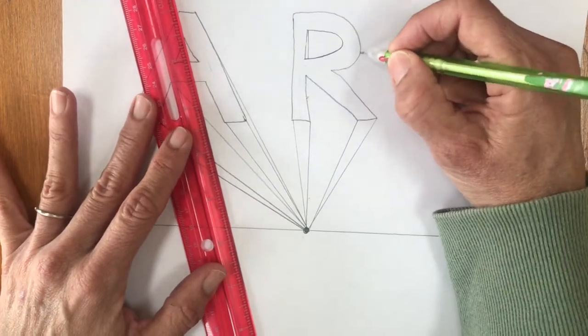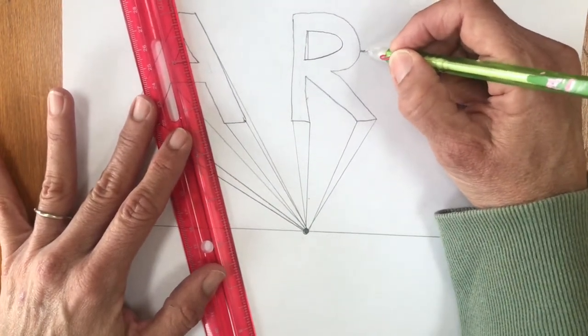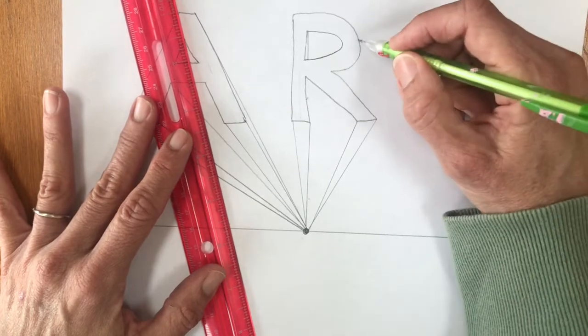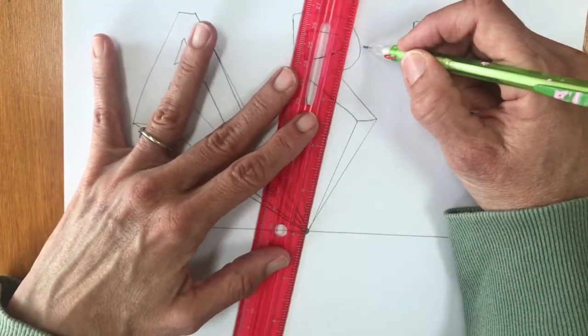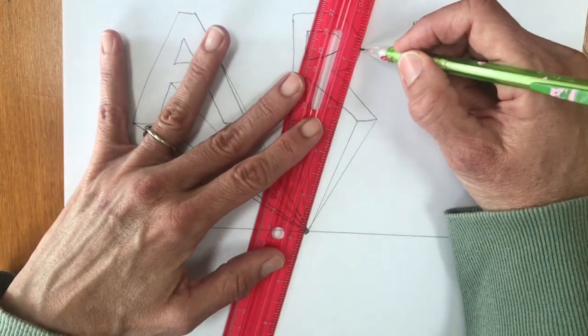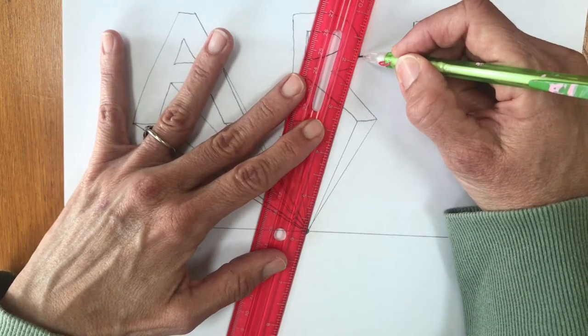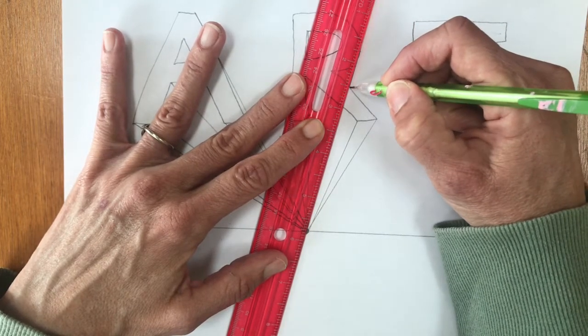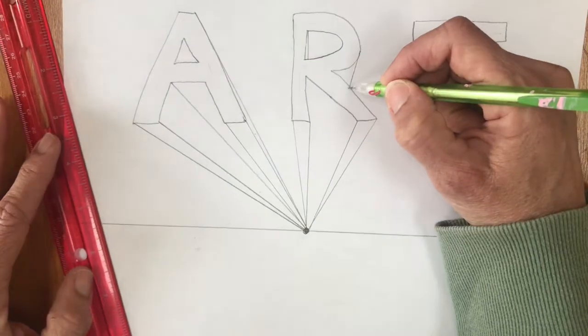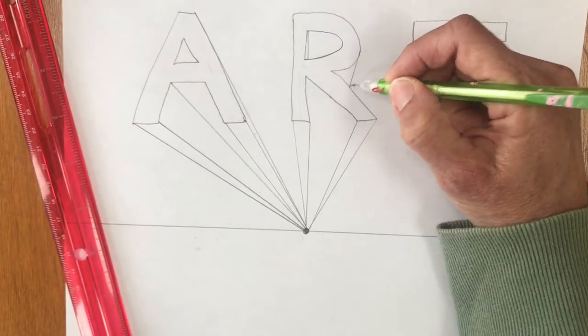Now a curved edge is a little bit trickier because there's no corner there but I do want to put a line coming out from there. So I'm sort of just going to take my ruler line it up at the curve kind of like when we did our circles and our hearts for our shape perspective and I'm going to go and I'm going to stop when I hit that R. I'm not going to go through any of the letters. Notice how I stopped right there.